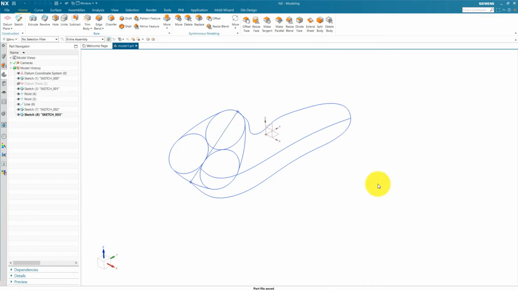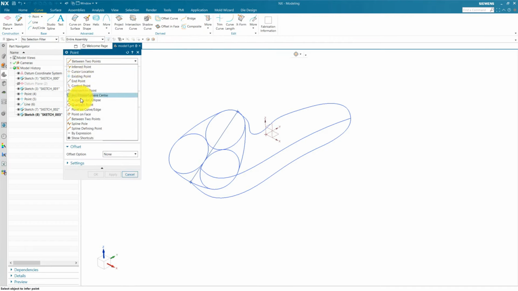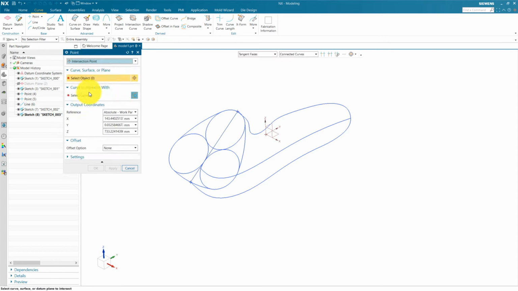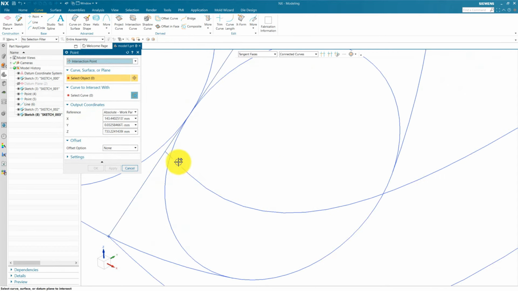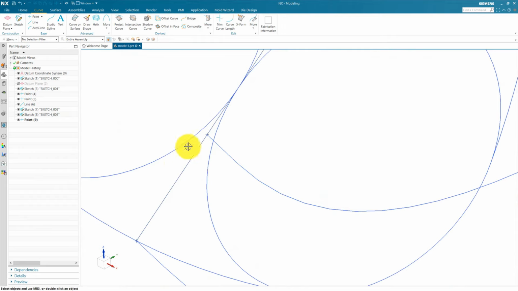Next, we are going to create our fourth guide curve. So, before creating our fourth guide curve, we need to create some point. We create point by using intersection point. Use this curve and this curve for creating a point.